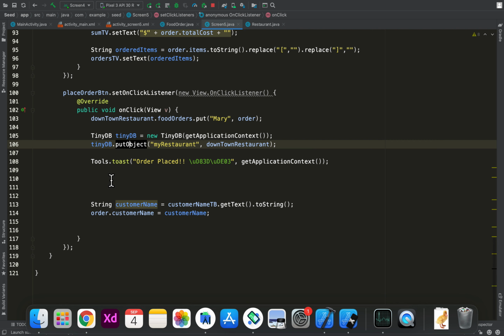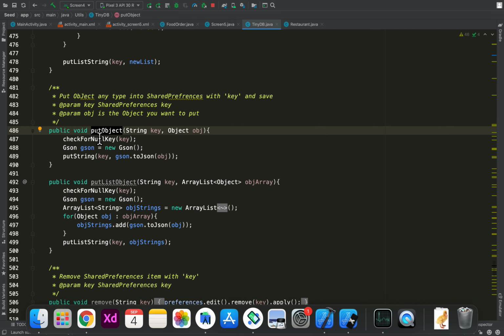Okay, let me show you. This is the code that puts the object, as you can see, converts it into JSON and then saves it as a string. In programming, JSON is used a lot. When you get objects from memory, they are loaded as JSON. When you put objects into memory, they are also stored as JSON. So when you are loading a restaurant, it's loaded from a JSON string and then converted back into an actual restaurant object. Keep this in mind because you're going to come across JSON a lot in programming. It's one of those things that you have to know.